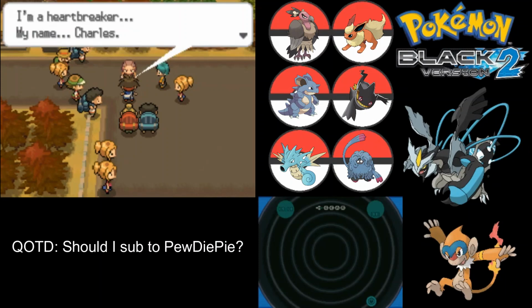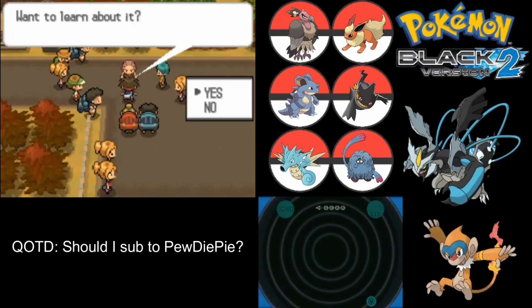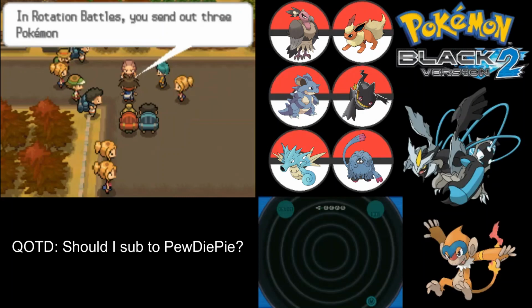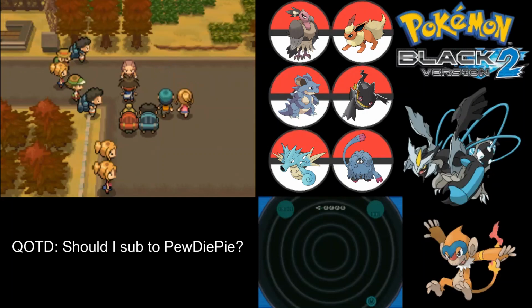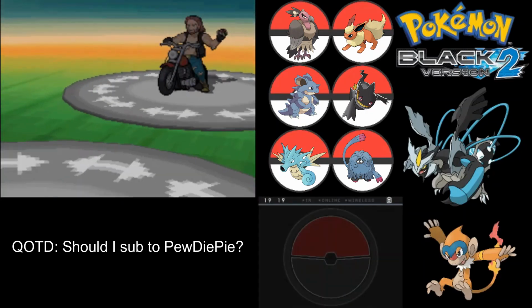I'm a heartbreaker. My name's Charles Xavier. I wanted to get the attention of a girl I like, so I mastered a new style of Pokemon battling called Rotation Battle. Thank God it is Rotation Battle and not Triple Battle. But would you like to learn it? In Rotation Battles, you send out 3 Pokemon at a time and have a psychic link with them, and then you just force them to do stuff. Well, let's battle, okay? I'm a heartbreaker, and I'm gonna break your heart with my mind. Yep, that's what's gonna happen.